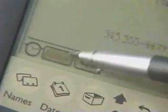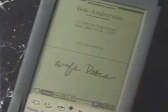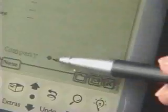You can look at every entry in the name file in 3 ways. Card and Notes lets you add notes to a name card, which is like writing notes on the back of someone's business card. And All Info is where you can review and change any of the information you have on a card. All Info also lets you change how you want the card sorted and the layout you want to use for the card.